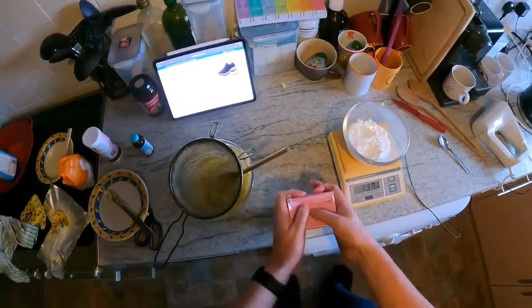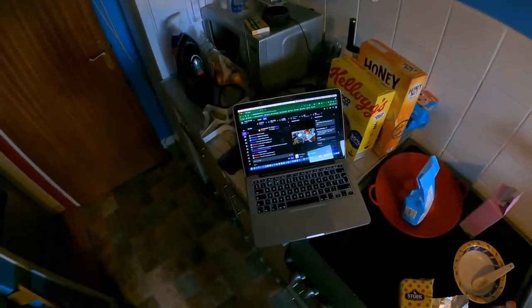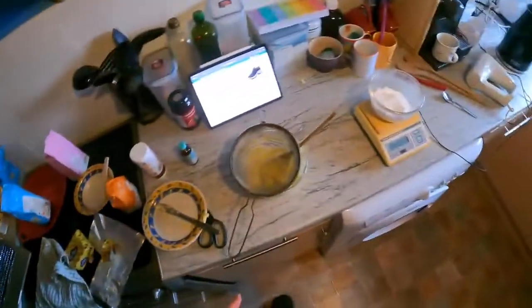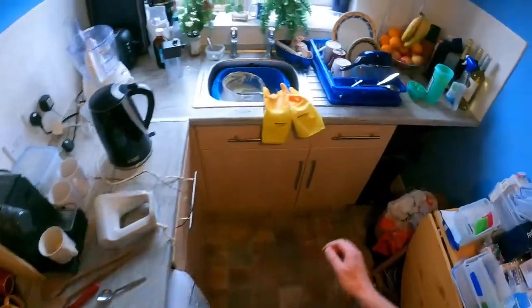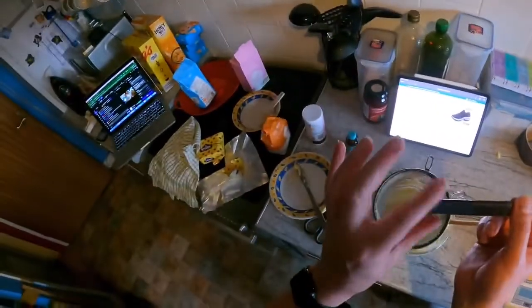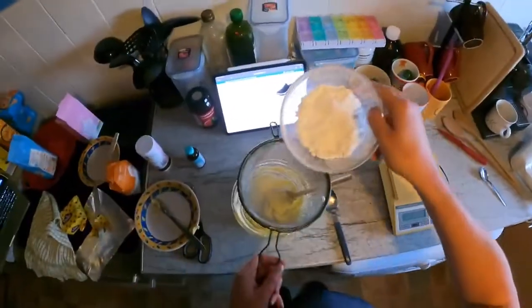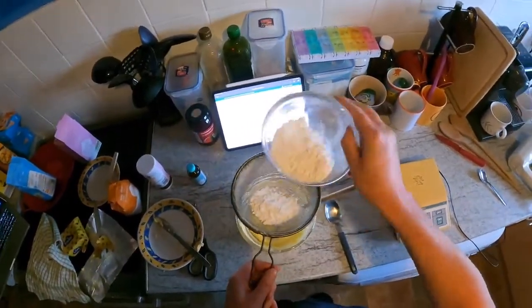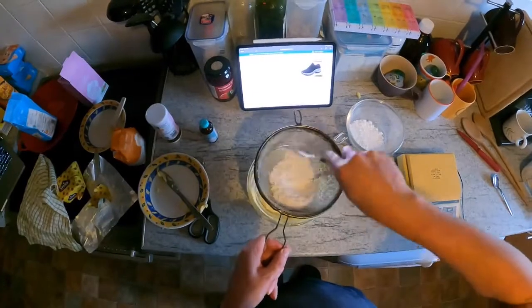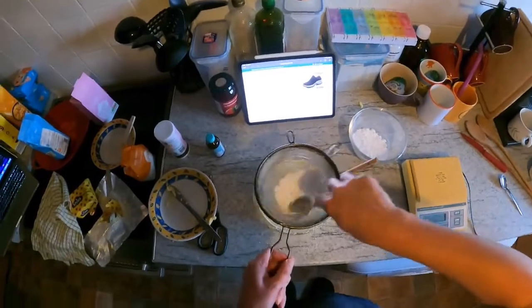I don't know what I'm going to be using. Icing, oh, I've got to dust the top with icing sugar. A bag in a box. It was a bag in a box. Right, we've got to sift. So I've got a spoon. I actually now prefer these sort of spoons because it's got a bigger grip. Right. Let's put a bit of this in. Don't worry, it's not going absolutely everywhere.